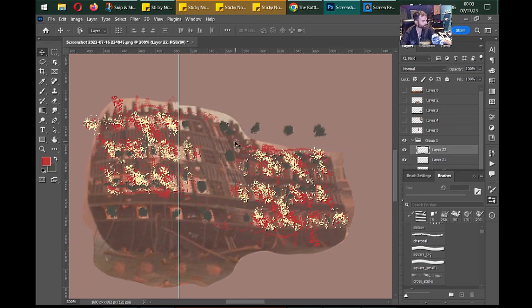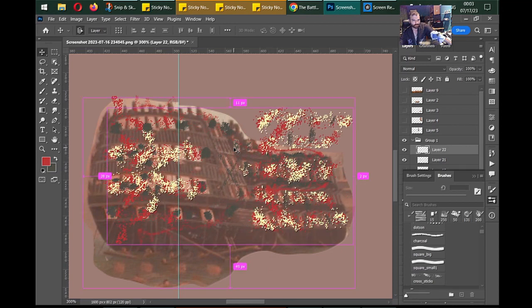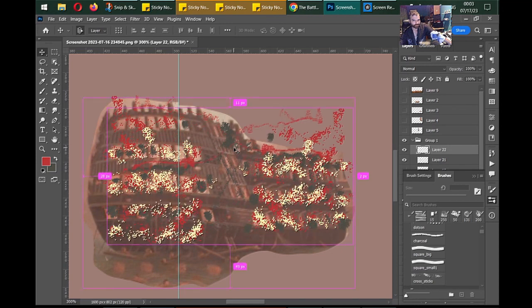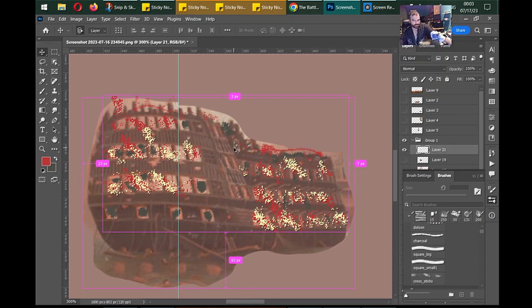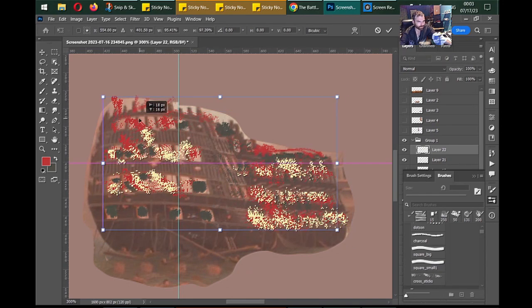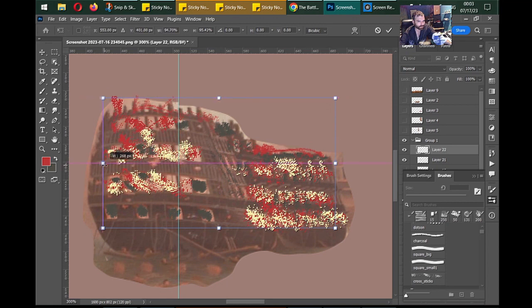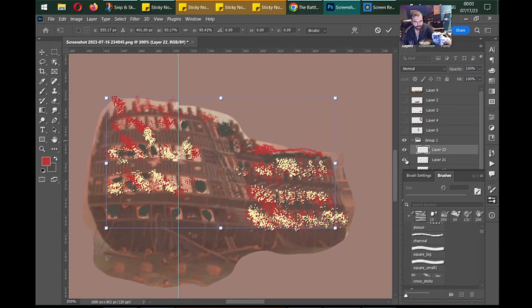In fact, this one would be better to just duplicate, and then if you hit Control T to free transform it, you can just smush it a little bit, and that'll give it a little flicker.